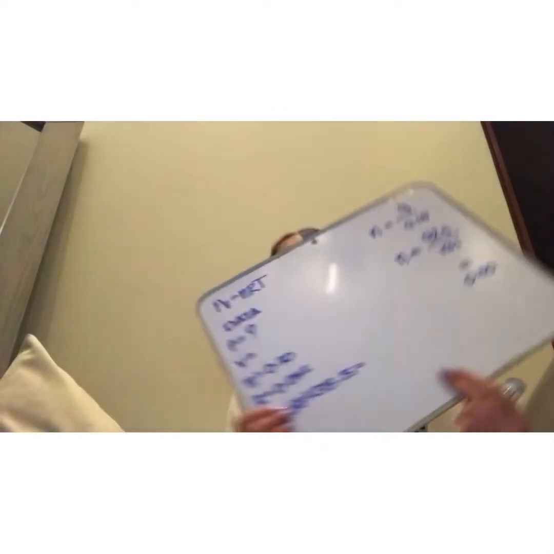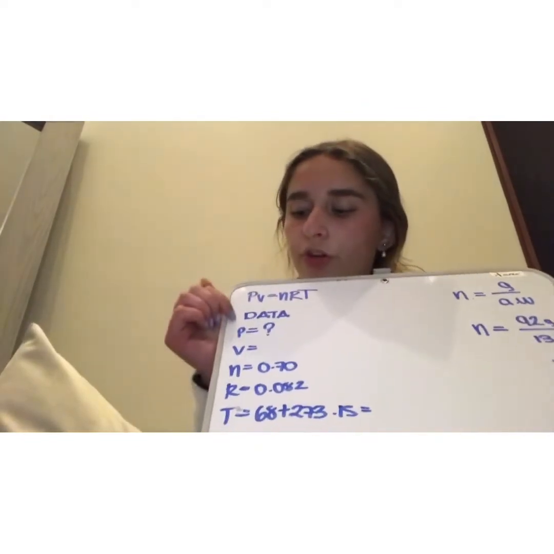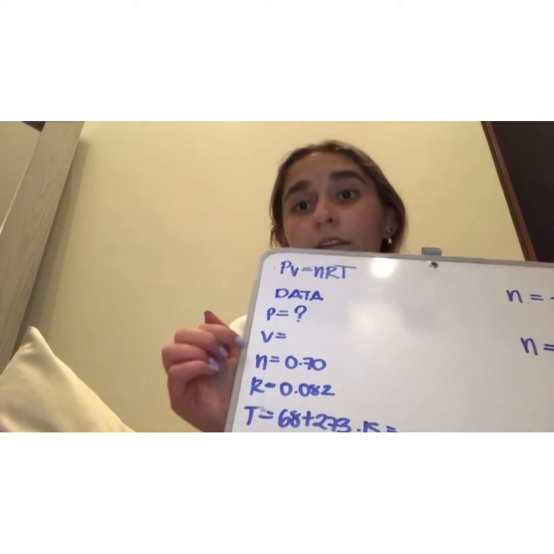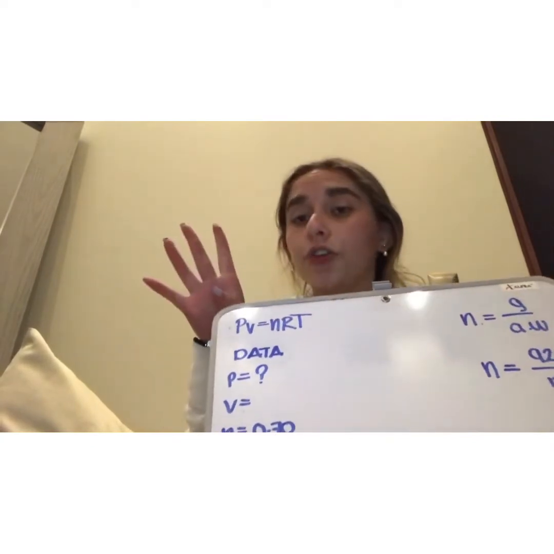Okay, so we have already our moles, so we can do our data, almost our complete data. Okay, we have here that pressure is the number that we need to search. Volume, okay, in volume it says that we have 4 liters, but it says that we occupied the 3/5. So what we need to do is to divide 4 by 5 and multiply by 3, okay? And our number is about 2.4, okay? So our volume is going to be about 2.4 liters. Remember that always the volume goes in liters.